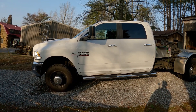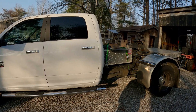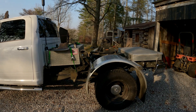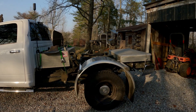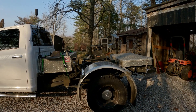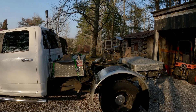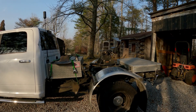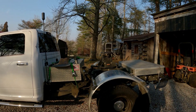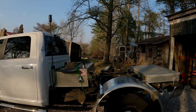It's got a big double cab on it — king cab, I guess, I'm not sure what it's called. I wasn't actually looking for this type; I was looking for one with a bed on it. But this one popped up from another person close to where I live who was doing RV hauling themselves and decided to get out of it, so I went ahead and got it.